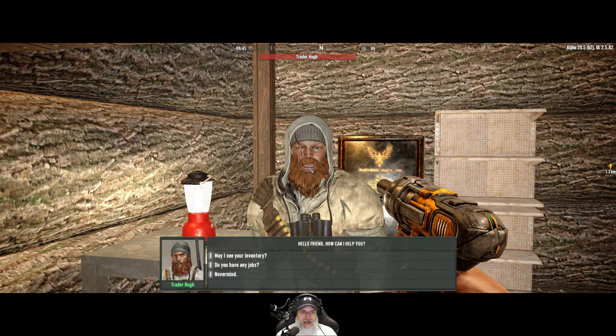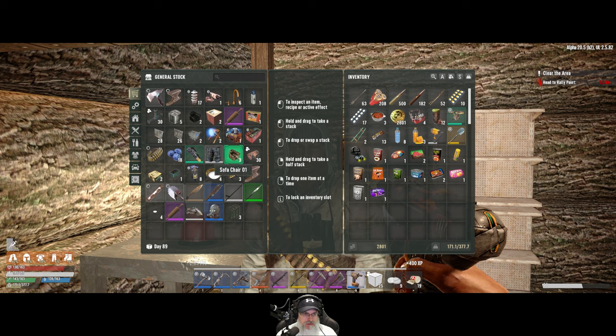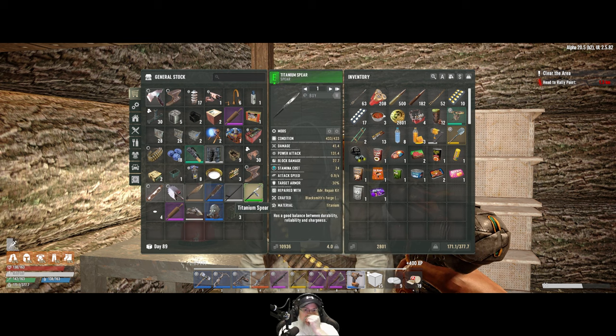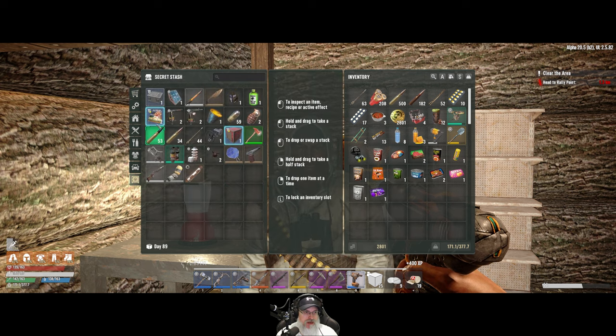All right, what you got, man? We need electric fence posts. What's that? Oh, a dome light. What's that? A titanium spear? Nice. We don't have any points in spears, though. All right, let's check the secret stash.